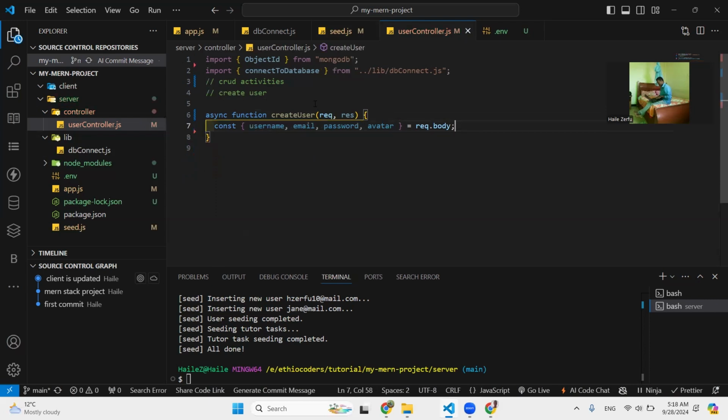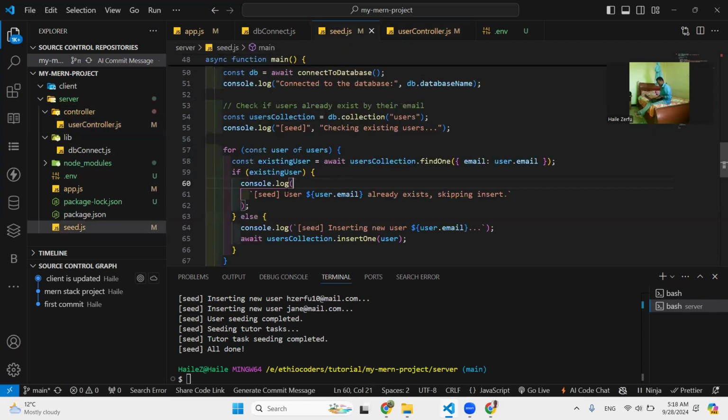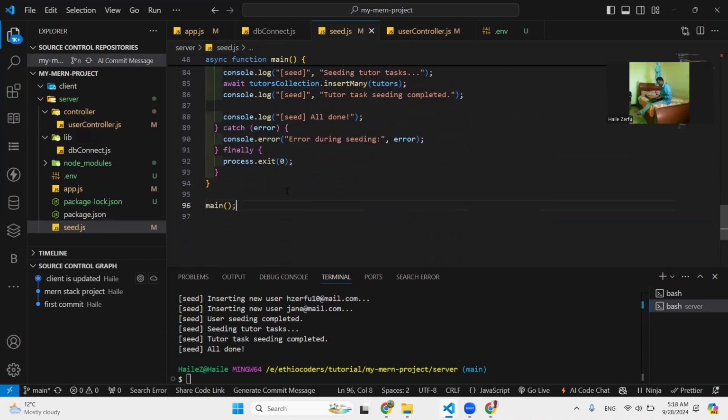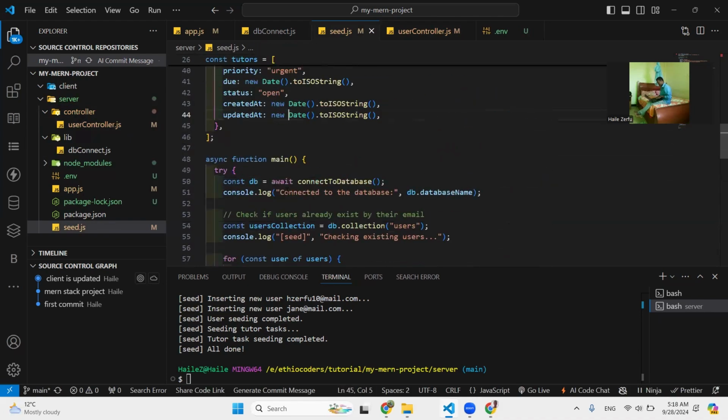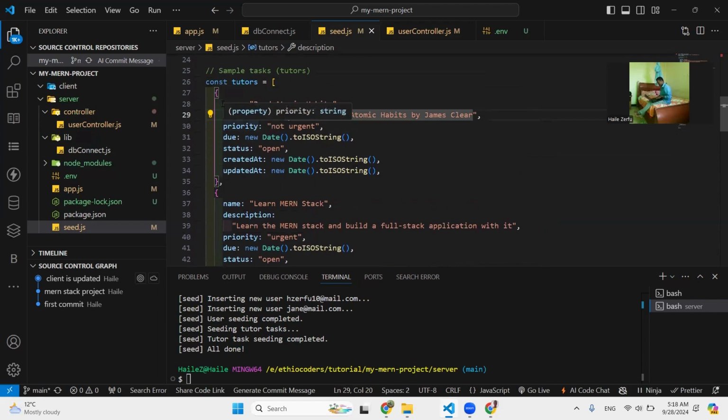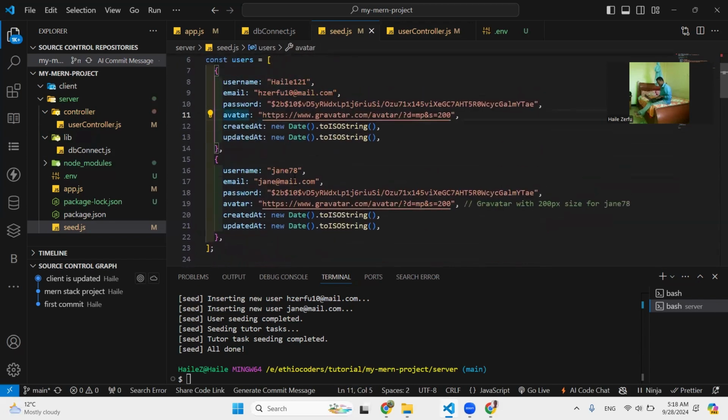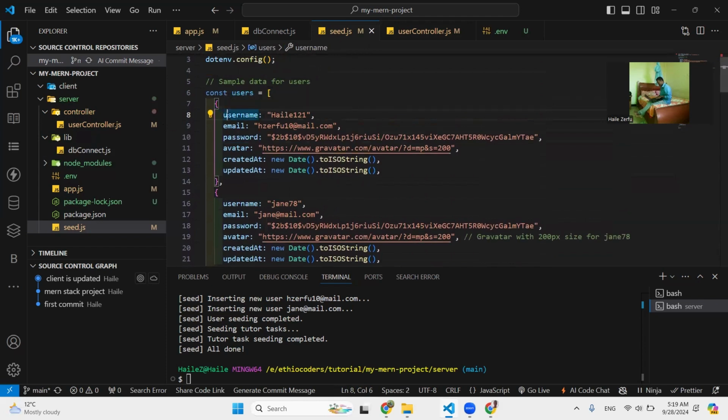The user may request these four variables: the username, email, password, and avatar. These are already given inside the seed function, because inside our seed the user is expected to provide the username, password, and email.